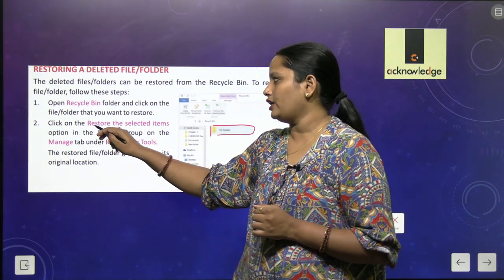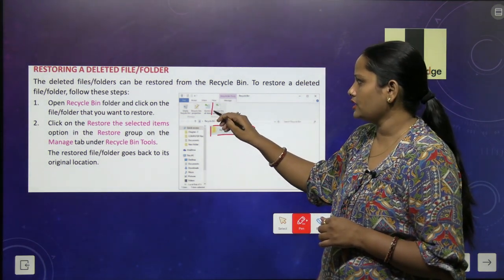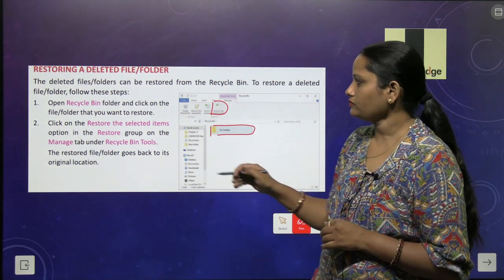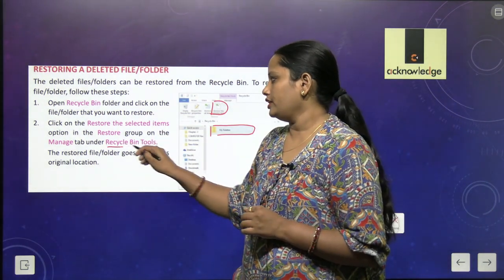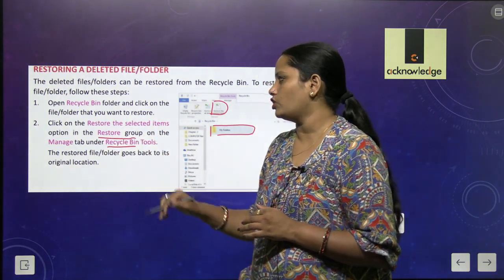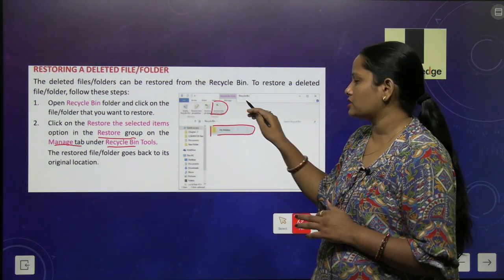Now after this, what do we have to do? We have to click on restore selected items. Here we can see restore selected item is given. We have to click on the restore selected item option in the restore group on the manage tab. There are many tabs given.